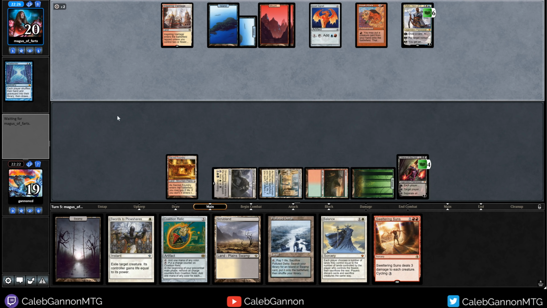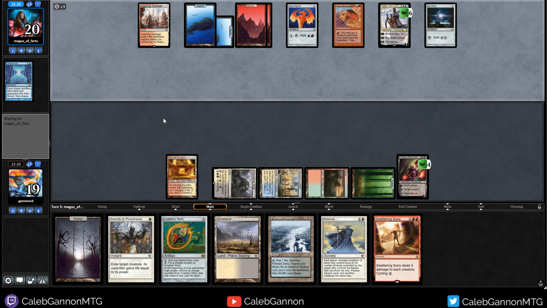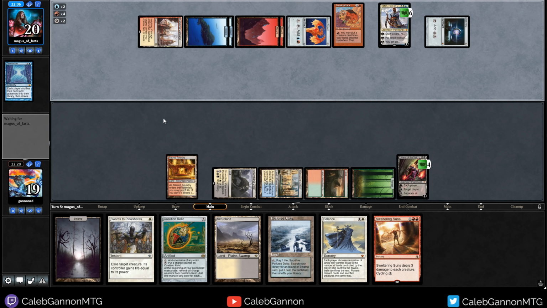I know Teferi can tuck, but this looks like a control deck that is splashing. Wow, okay. Soul Ring makes me scared. I was gonna say a control deck that's splashing Sneak Attack Emrakul, but they have like Soul Ring, Time Twister. This is real scary. Please be Consecrated Sphinx. I know Sphinx doesn't cost this much.